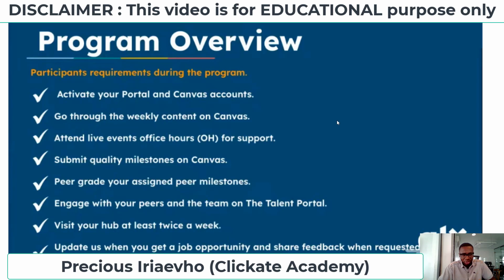I don't know how compulsory that is yet, but when the program starts, you can always ask these questions in your hub location. So I'm in Lagos and I have my hub location. So when it's time, I'm going to go over there and ask them if it is important for me to come twice in a week. Because the problem with this is most Nigerians are not in Lagos.